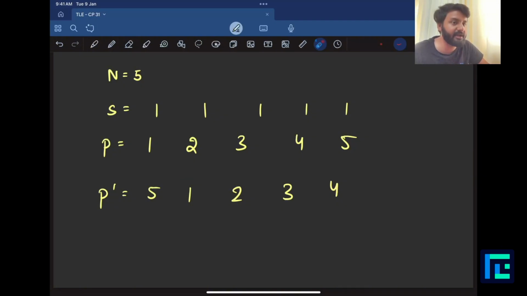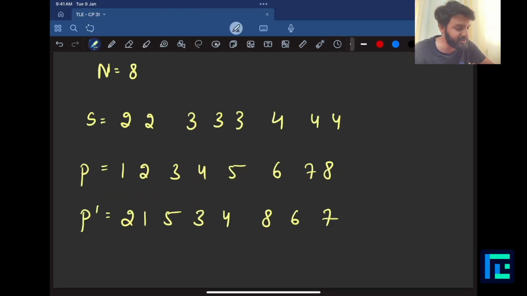I'm changing everybody's shoe. But added to that, one more thing you can cross-verify is, if I'm saying that the first person gets the fifth guy's shoe, then the fifth shoe's size, that is 1, is greater than or equal to the first guy's shoes. That was his original shoes. That is 1 again. So 1 is of course greater than or equal to 1, which is correct. That means this works. Similarly, this works, this works, this works, and this works. So this P dash permutation is actually one of the correct answers. If I print this, then I know I have shuffled the shoes among the students in the correct manner.